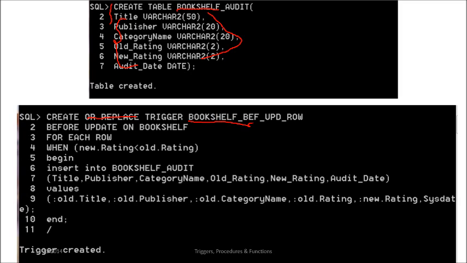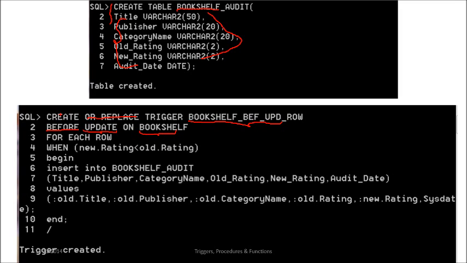BOOKSHELF_BEFORE_UPDATE_ROW is the name of the trigger being created. Now we mention whether it is executed before, after, or is an instead of trigger. This trigger is a before trigger. We are going to execute it before the update event on the bookshelf table.